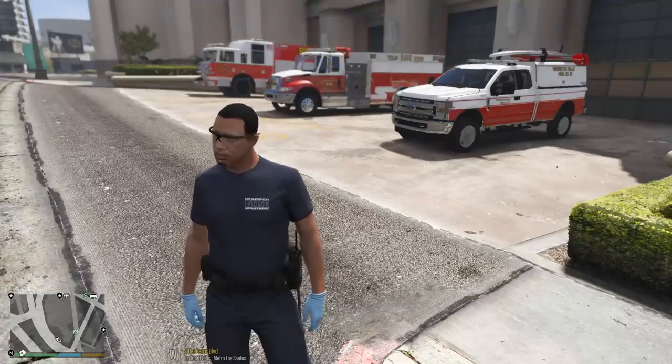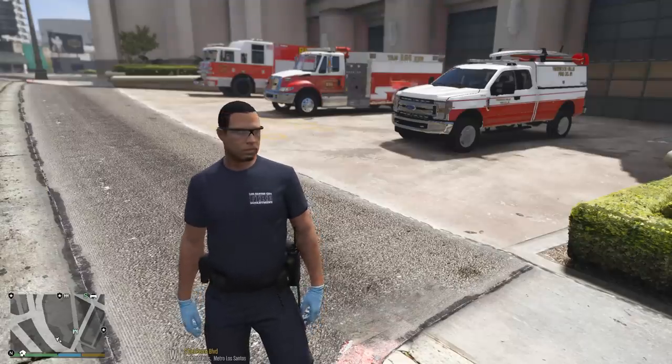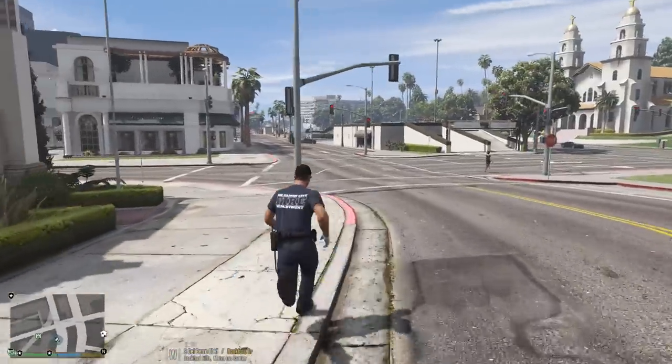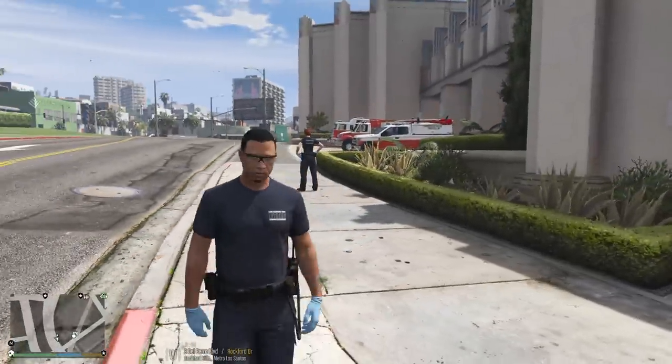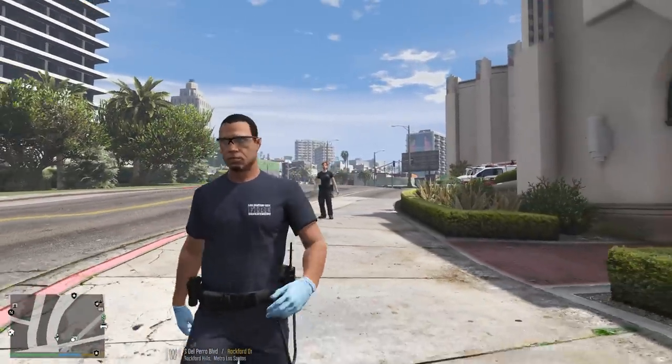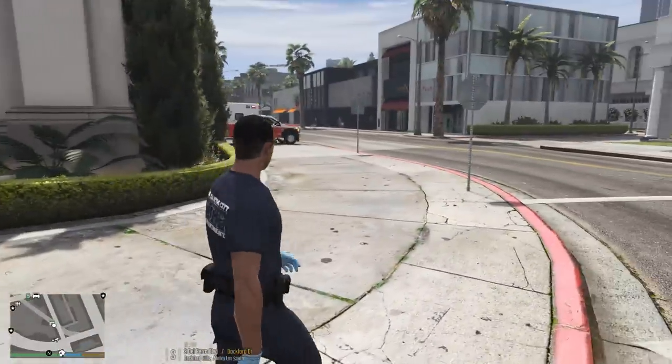So as you can see behind me, we have a rescue truck, a tanker, a chief vehicle, and if we come over on this side, you also see we have our partner over here. She was driving crazy last episode. If you guys didn't see that, make sure you check that out.